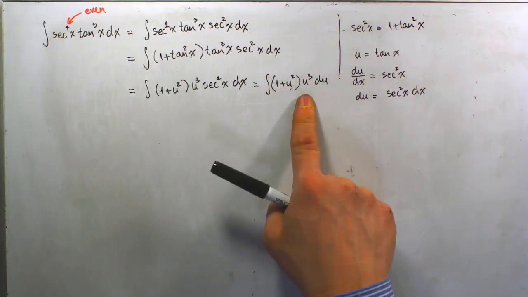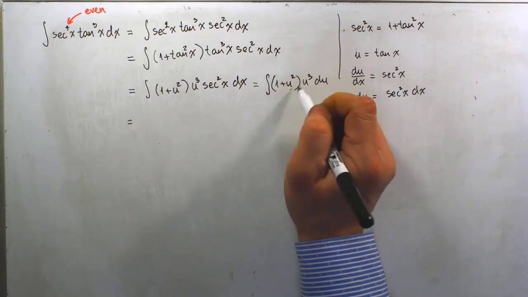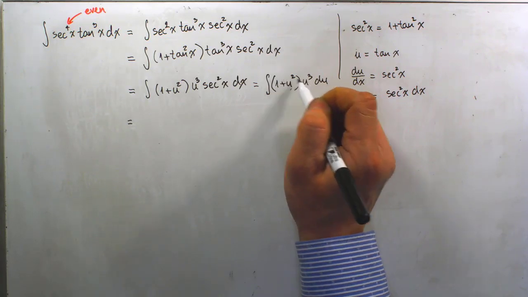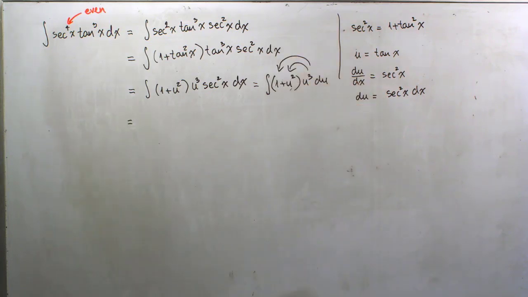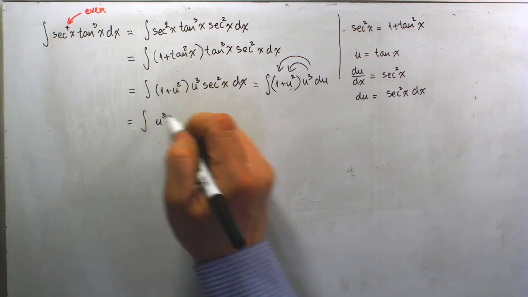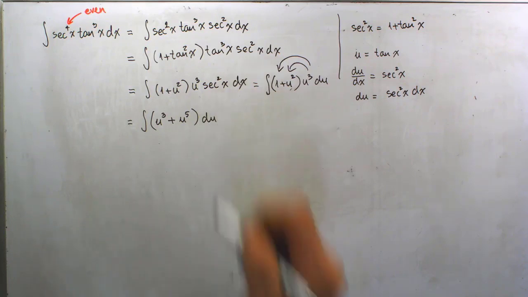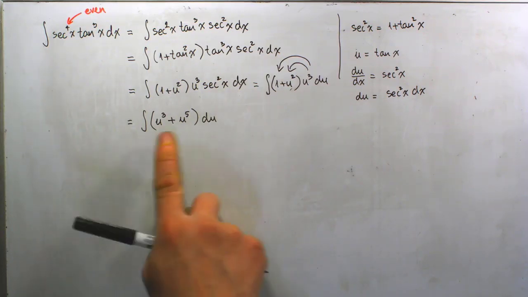And so just as instructed in the general guideline right there, this overall power of the 1 plus u squared is simply power 1, so there's no need to FOIL. But in some other case when it's a high power, then we can just take some time FOILing that out. And now I'm going to distribute this u cubed to each term right here. And so that will give me the integral of u cubed plus u to the 5th power du. And the integral now is completely in terms of u, where we can just simply integrate term by term.